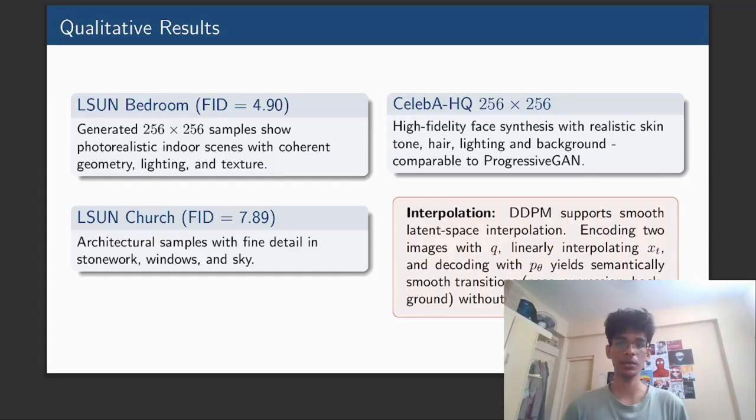That is key. We can easily take two images and run the forward process on them, and then interpolate the latent vector. For example, 20% of image 1's latent vector and 80% of image 2's latent vector can be taken. And then when we decode this, the output tends to be quite smooth and not just distorted, which means the model doesn't just learn the trained dataset, but it learns the features of the dataset and works on that. It is seen that GAN models generally are considered bad at times because they tend to learn the training dataset itself, but they don't learn the features. So this is not the case in our diffusion model.